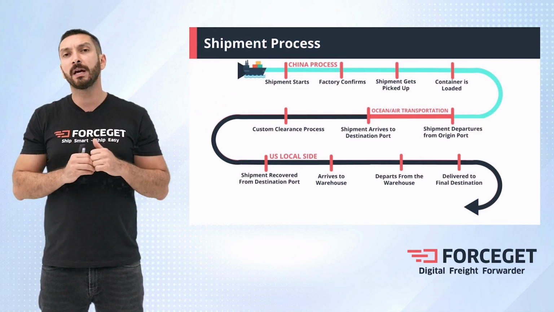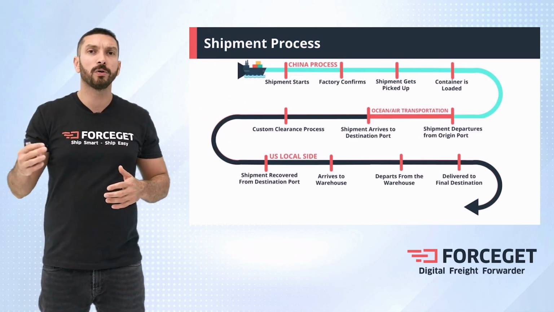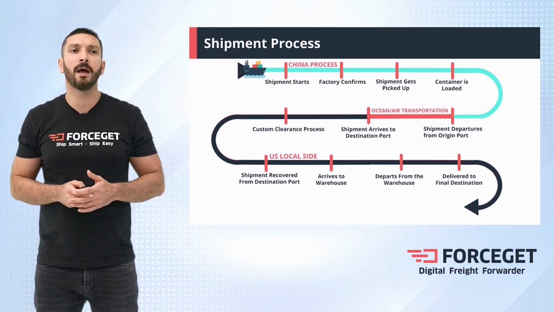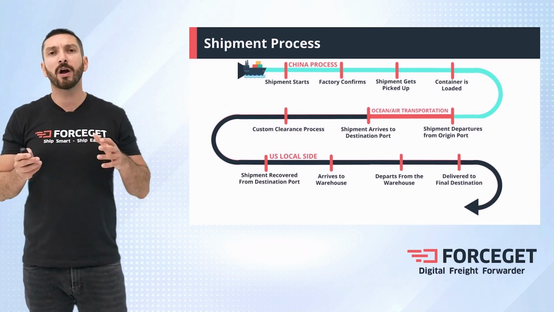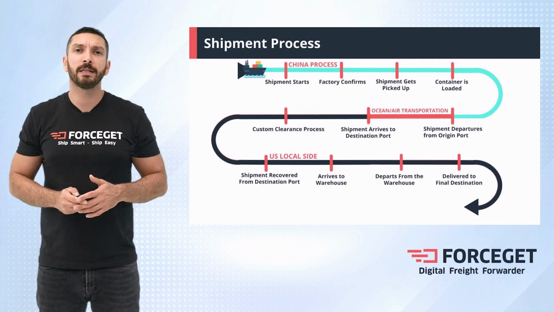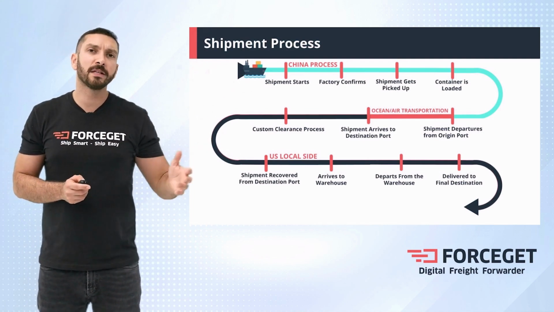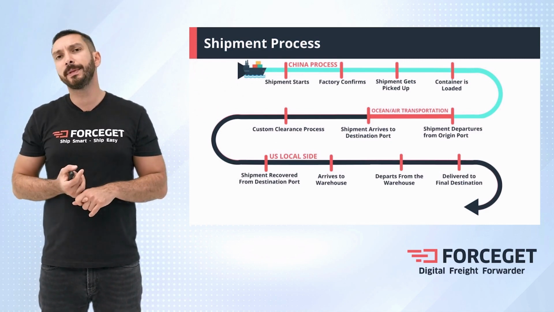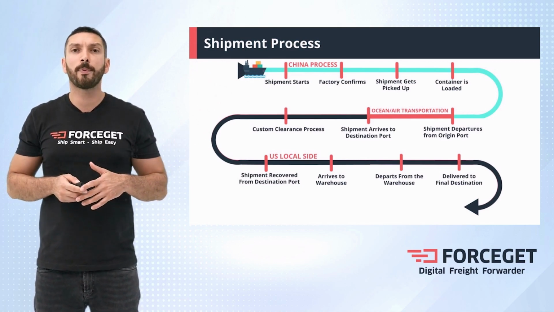The container becomes available in the terminal. It needs to move to the location where the truck can go and pick it up. So these things all take time. And when the shipment is released from the destination port, the truck will go pick it up and arrive at the warehouse. If it's a CDDP, it needs to be broken down and sent to the right location. If it's a full container going to Amazon, we need to make the Amazon appointment, or it's going to a third-party warehouse.